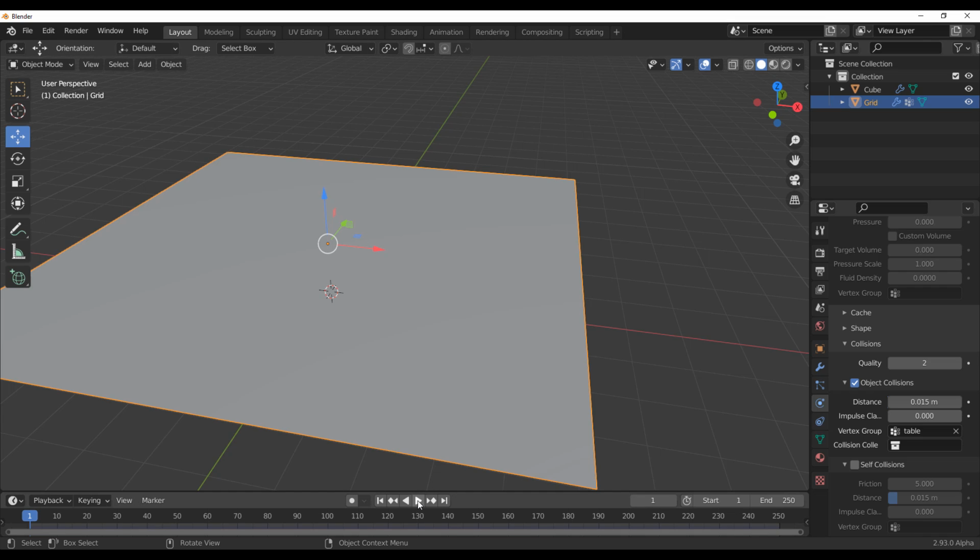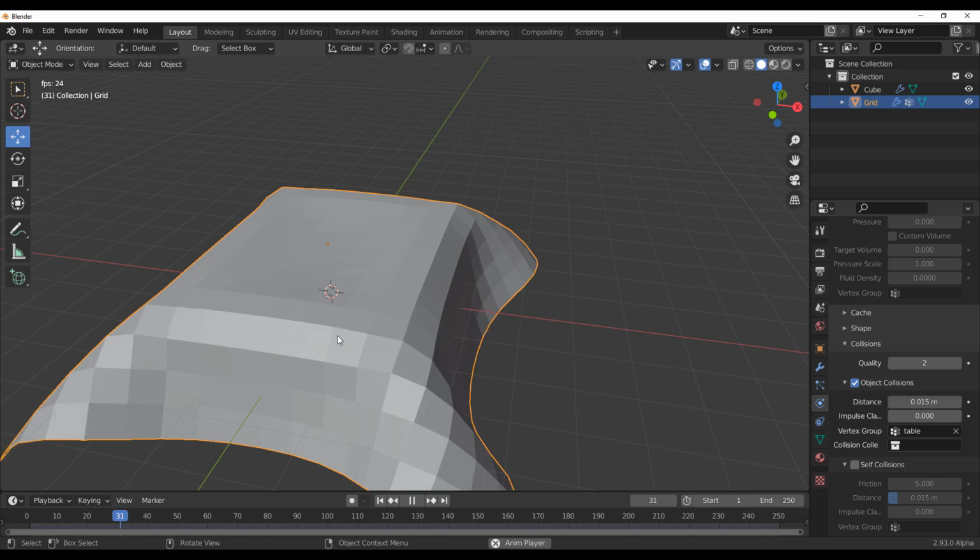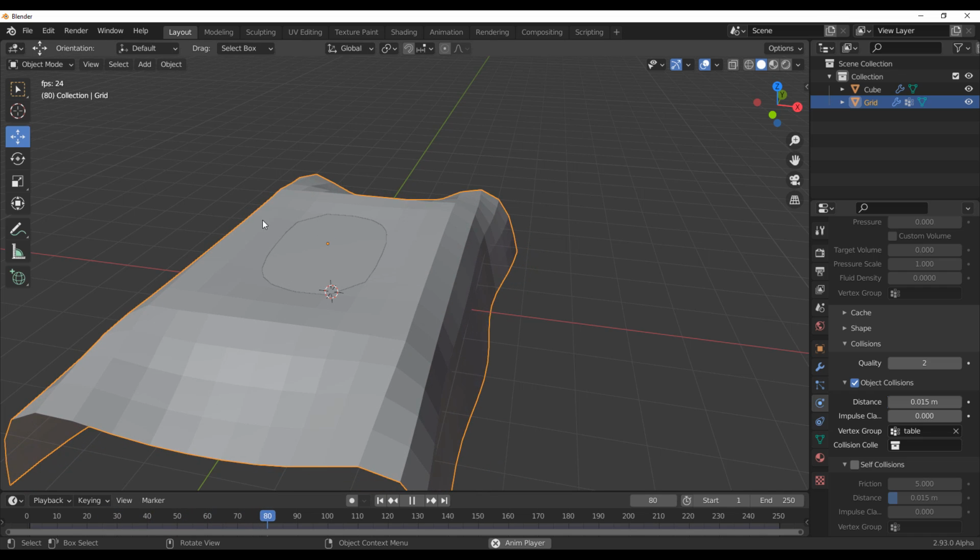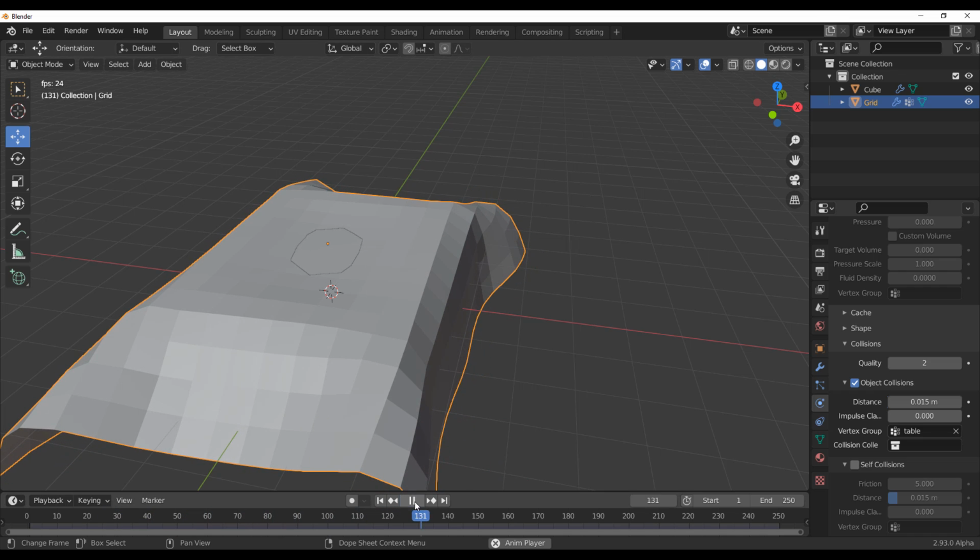So this way, that table is not going to be part of the collision. This could be very nice if maybe you want to have some sort of cloth thing dripping on some sides, and you don't really want this particular part having that simulation. All right, so you're just going to save yourself some time, and you can now notice that this syncs right in. So pretty cool stuff from the folks at Blender Foundation, and I'm particularly happy about this one.